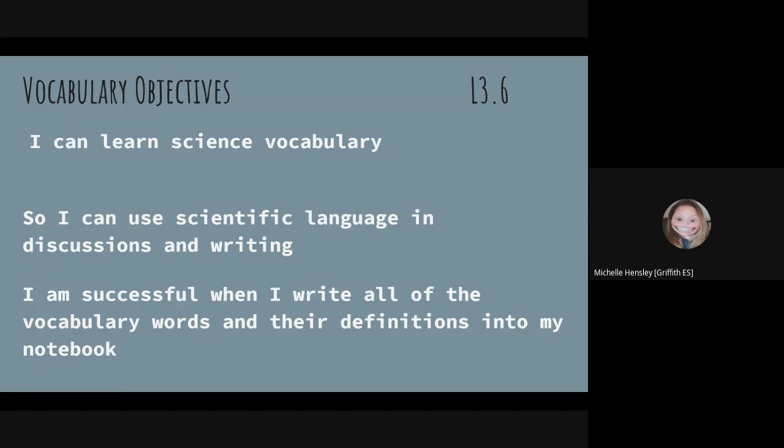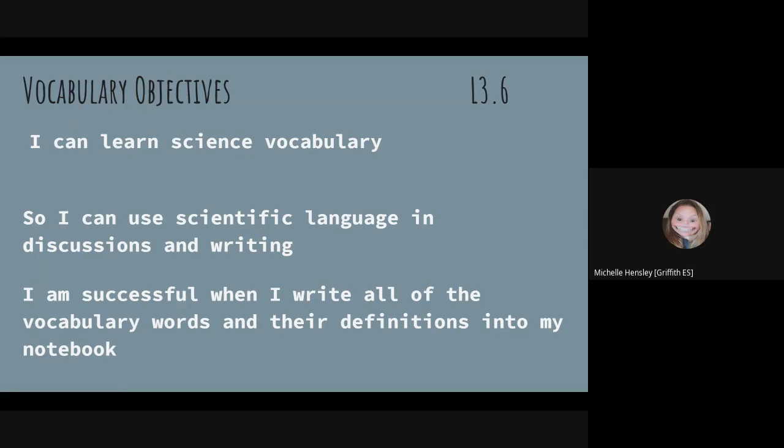All right, so today we're going to be learning some more scientific vocabulary that goes with our scientific unit, Unit 2, on what happens when nature gets out of balance. So these are all going to be words related to what happens when nature gets out of balance, and they're all going to be domain specific. What domain specific means is that these words are used in a particular context, in this case, in science language, right?